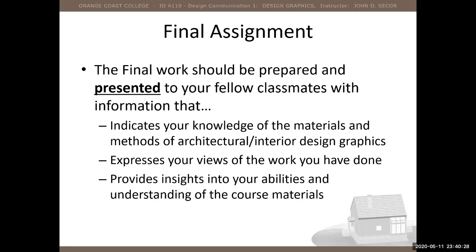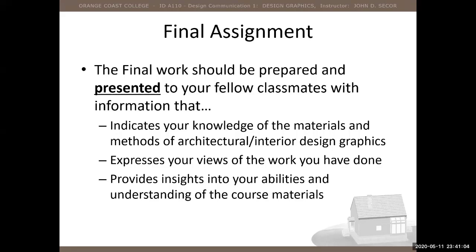And by that, I mean maybe 1 or 2 or 3 minutes, but the goal of this is to use the graphics information that you are presenting on this board and to express your views of the work you've done in verbal form, in terms of describing the insights and the lessons learned, and maybe some design and discretionary ideas about what it is you wanted to present in this final piece.